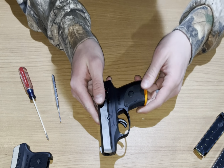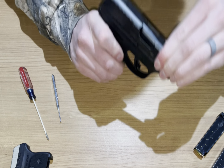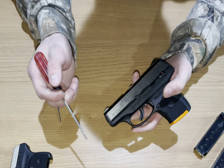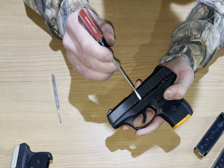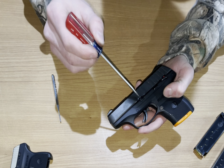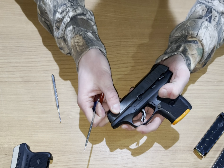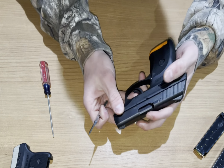And for the EC9, double check, make sure we're all good. Okay. So first thing, very similar to the LCP, is you've got this piece right here. It's kind of tough to push down, so I use this screwdriver here and just push that on down, and then you'll notice it's got a pin in there. Then this cutout on the slide. So you'll have to pull that slide back just a little bit so it'll clear. Then you can push your pin out from the back side.